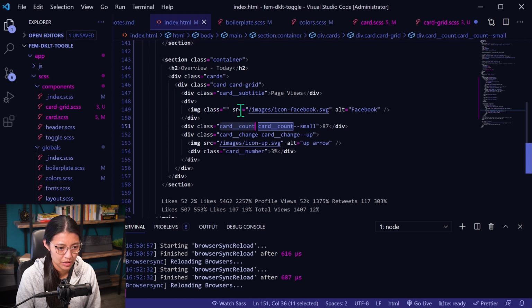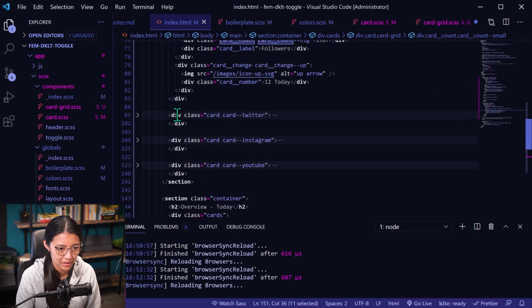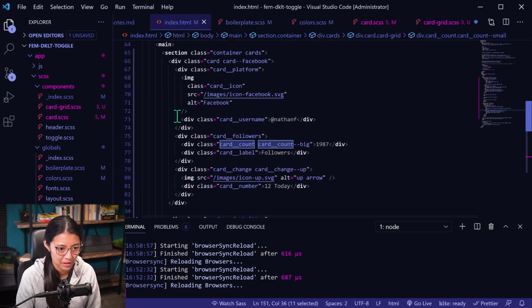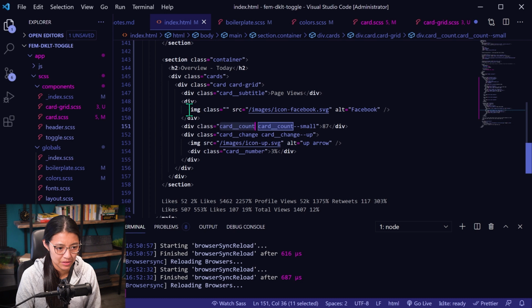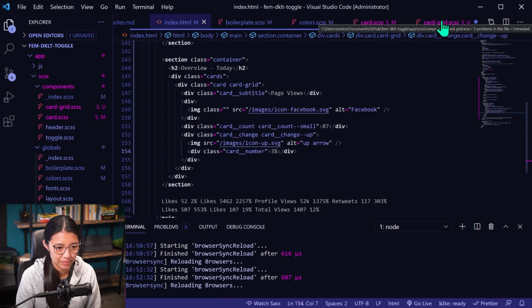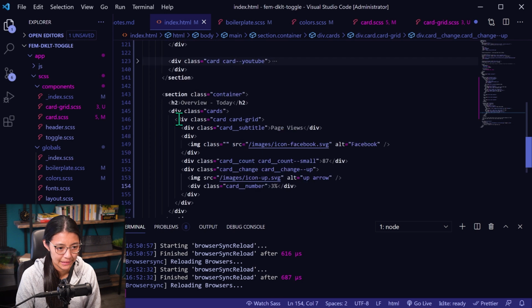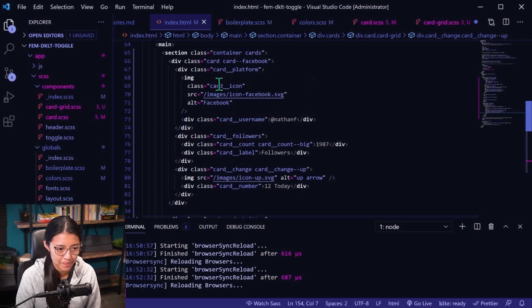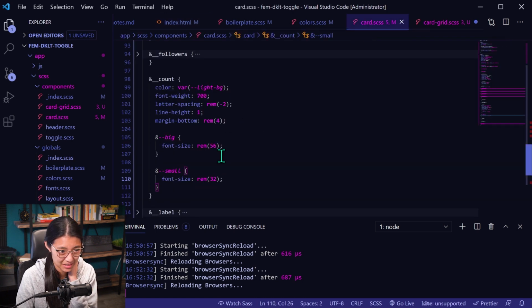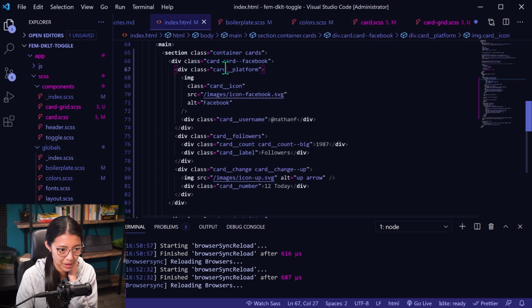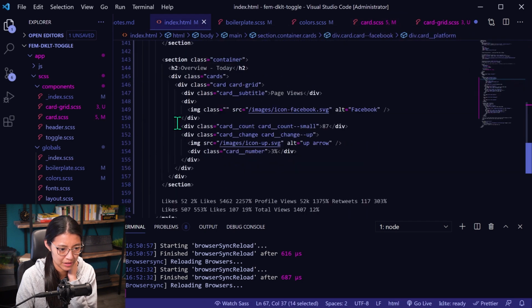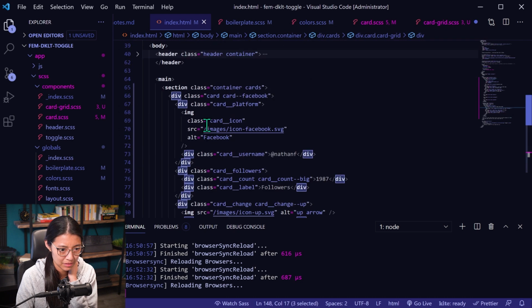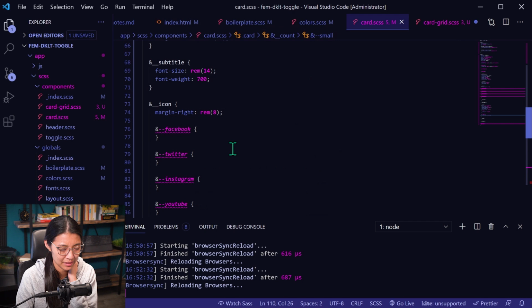Oh yeah, and then the image. Should I add a class on that? I think I didn't want to because this is adding new styles that I don't need. So because there's just an image here, actually I think I do need to add a class here so that I can identify it. This one was card platform, card icon. I could reuse it, I guess. Card platform was a parent div, which is the same hierarchy as what we have here. So card platform, what styles did I write for that platform?